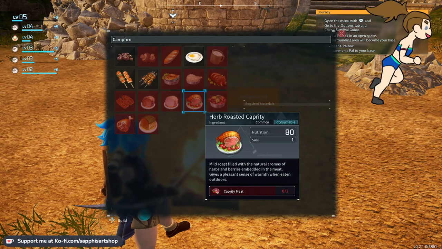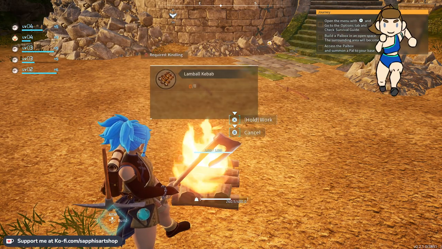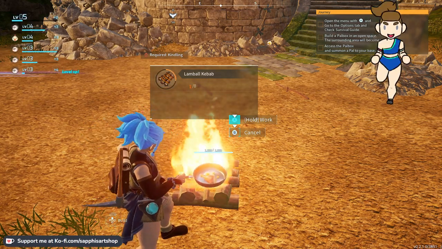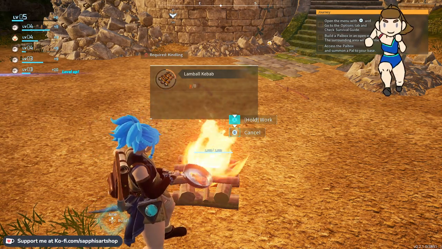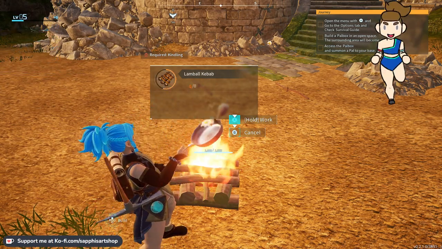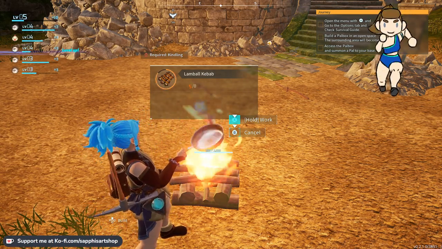Yay, now we can cook things! Cooking things makes them last longer. It also tends to regen your health a little bit faster, which is always nice. Some cooked items have different effects. Others don't. Or at least not the effects that you might want them to have.